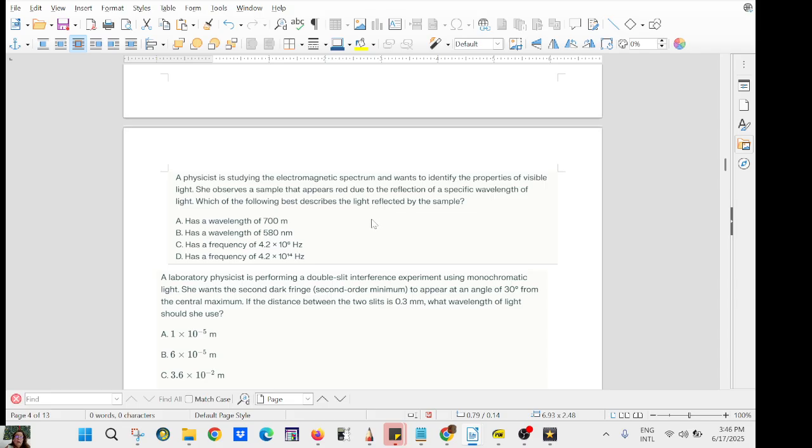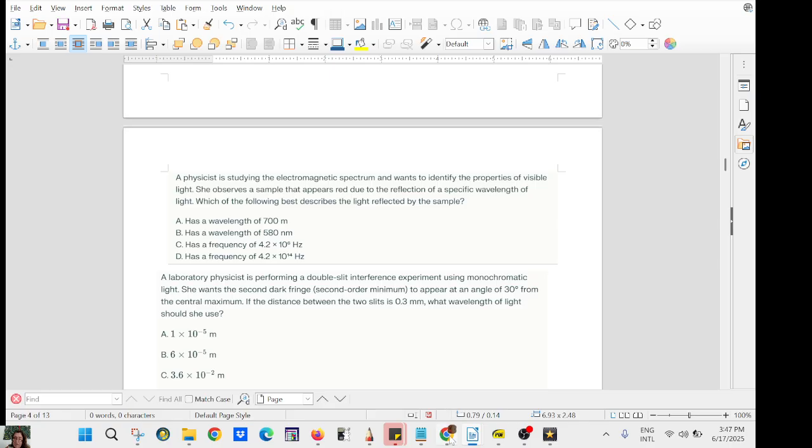Okay, so first of all, you need to kind of know the wavelength and the frequency of visible light. For visible light, you always have something around 10 to the 14 for the frequency, and for the wavelength, you don't need to know exactly the number, but you need to know that red has a larger wavelength than blue. So because you have two choices, it has to be 700, right? Red has a larger wavelength than blue.